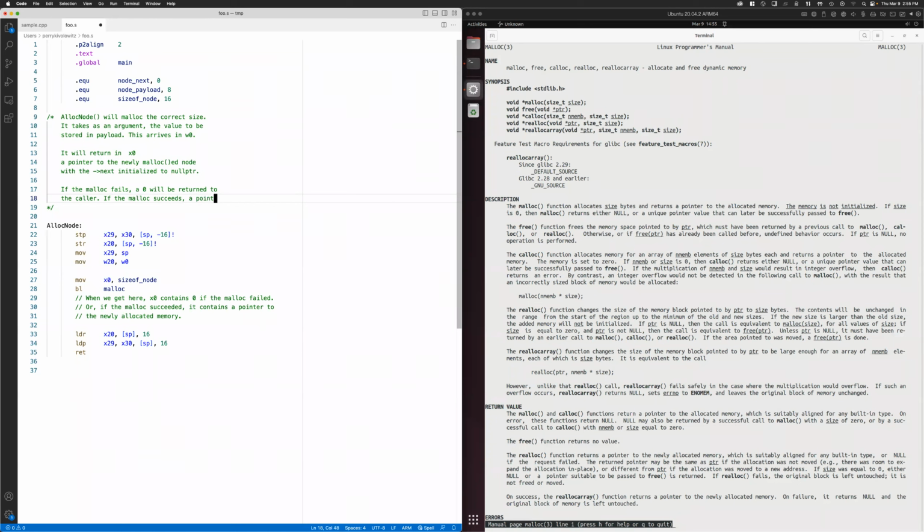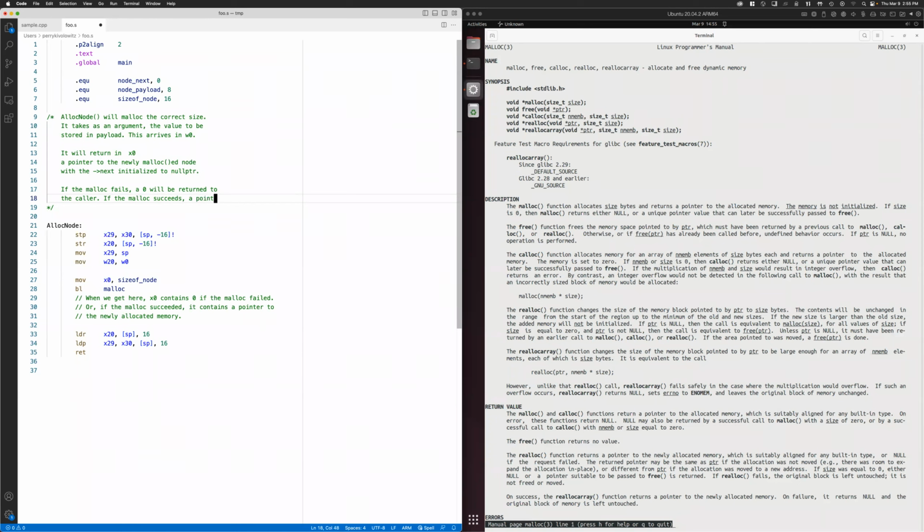According to my documentation, if malloc fails, a value of 0 will be returned to the caller. So if x0 has a 0 in it, I'm going to branch to the end of the function and return. So I've correctly implemented that part.